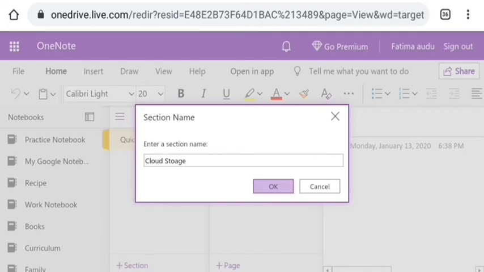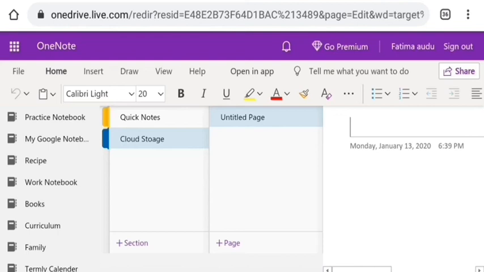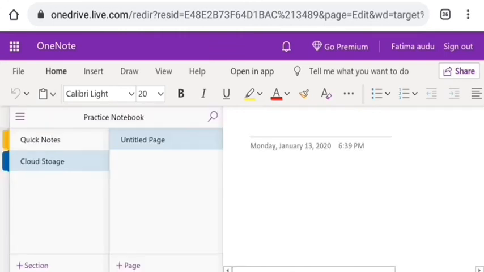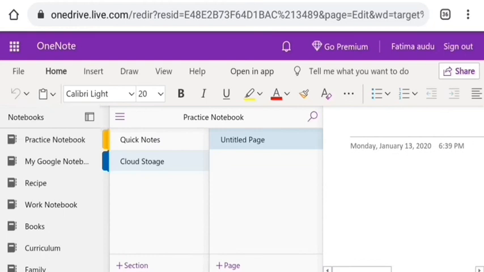You click OK and the section is created. And then the page, you want to click on the page. So let's say I'm going to call this, sorry, I made a mistake, cloud, supposed to be an R there, storage.